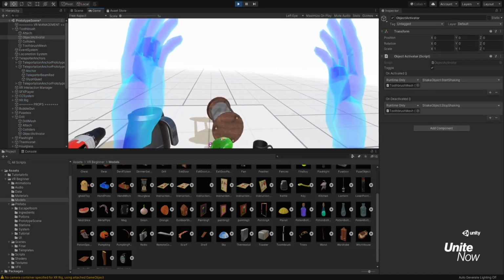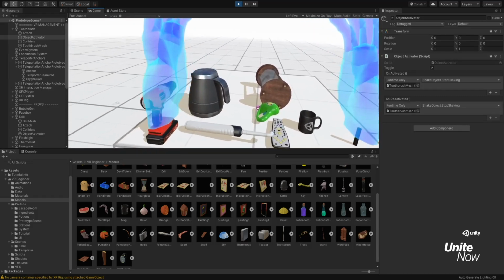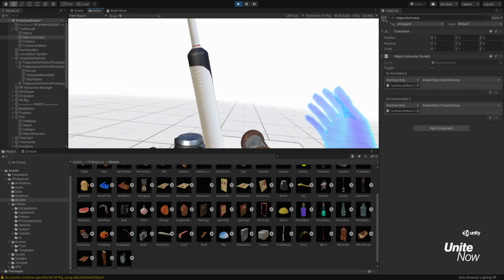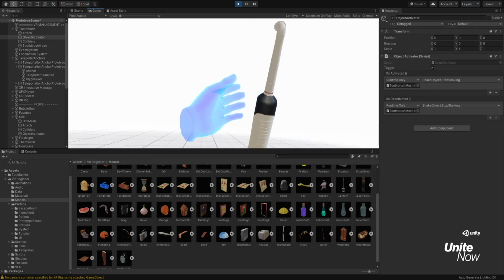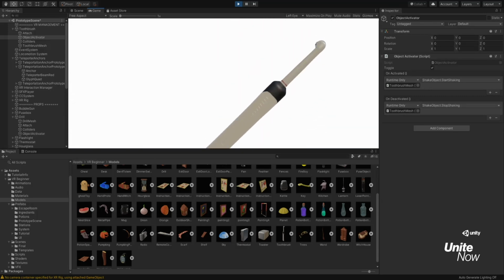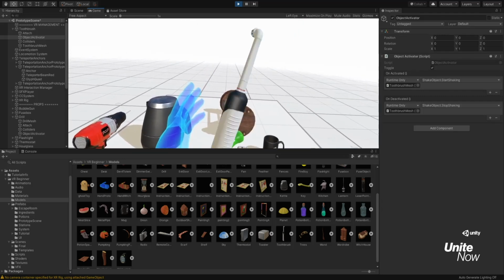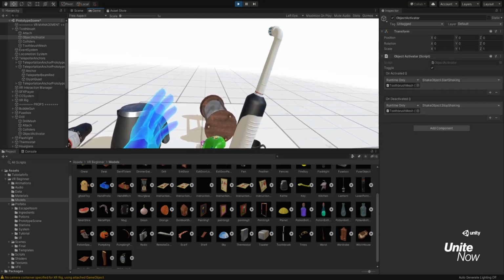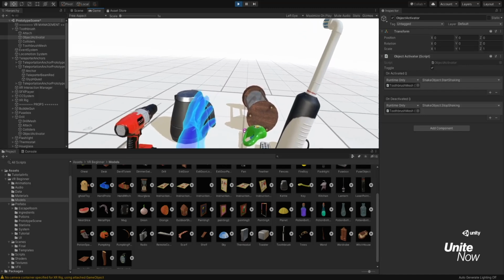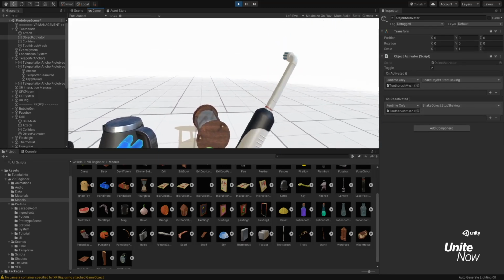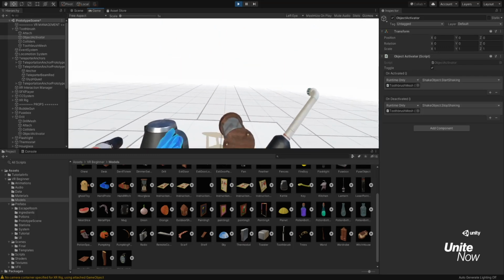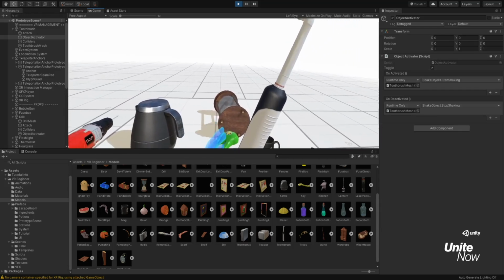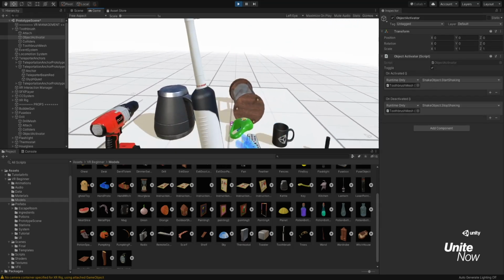Now that we're back in play mode, let's try to grab our newly created XR grabbable object. We can pick it up and swap it between our hands, and we see that it always attaches to the attach point, no matter where we grab it. We can throw it in the air and catch it again. And when we press the trigger, it really does become the world's most powerful toothbrush. We'll definitely have to change those settings if you want to release this to the consumer market. But we saw how quick and easy it is to set up an object to be grabbed, dropped, thrown, and activated. All this with a simple few list of components which the XR Interaction Toolkit enables us to use.